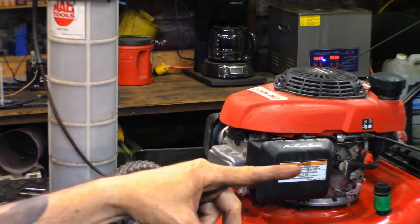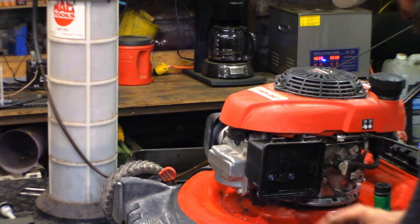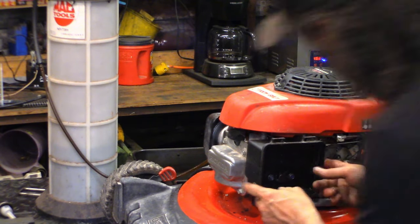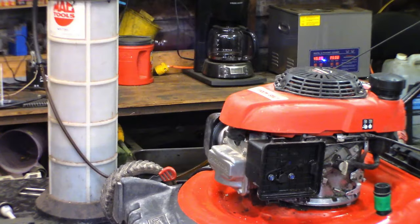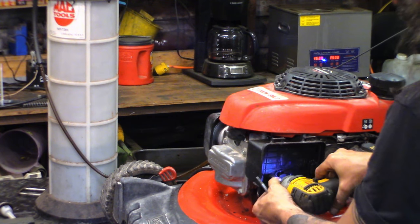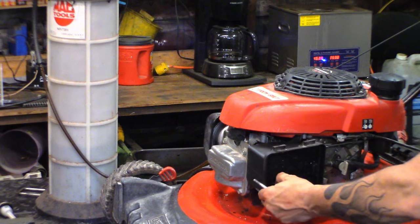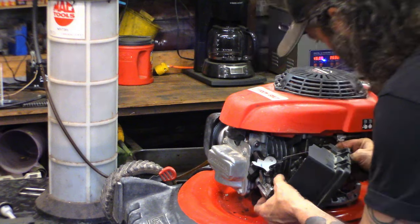Okay, while I've got my evacuator pumping out that oil, let's see what we've got in here. Nice clean air filter. Grab a couple of 10 millimeters, we'll get that cover off of there. Fuel is off. Okay. That's runny black gas in the crankcase. That's not going to do. Let's get that out of there. Which was loose, not a good sign. Loose is not good. Everything's just falling off now.